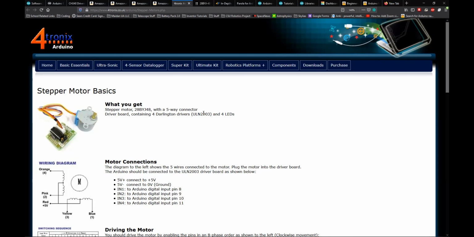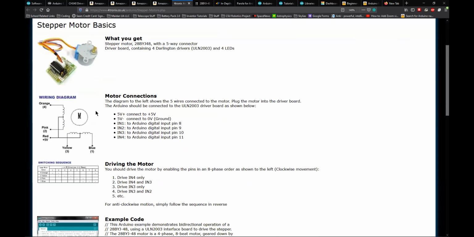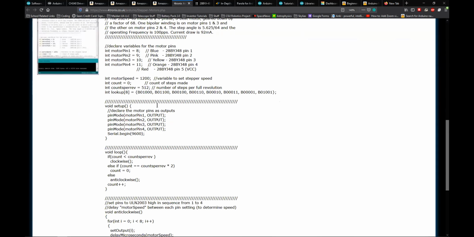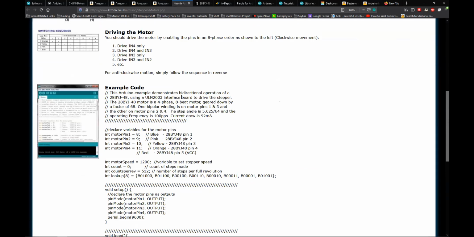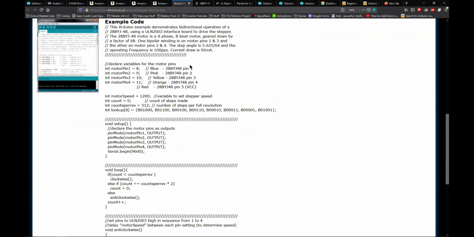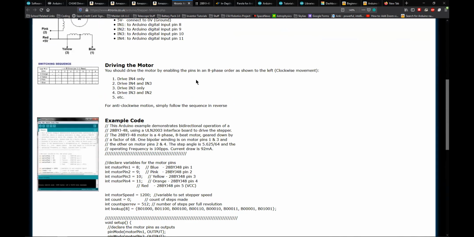There's also examples of coding, a breakdown of what each thing does. Here's another example of doing this. This specific code example does not use the stepper library. It manually maps each pin to it. Example right here, the lookup table. This was figured out understanding which pins is which motor or which phase is on to turn it. That's just some manual math you can do. Libraries are nice because it means you don't have to do this math. You can just use a library and all the code and the functions are already there for you.